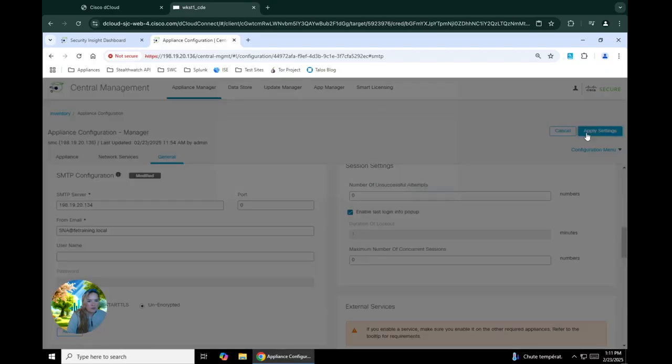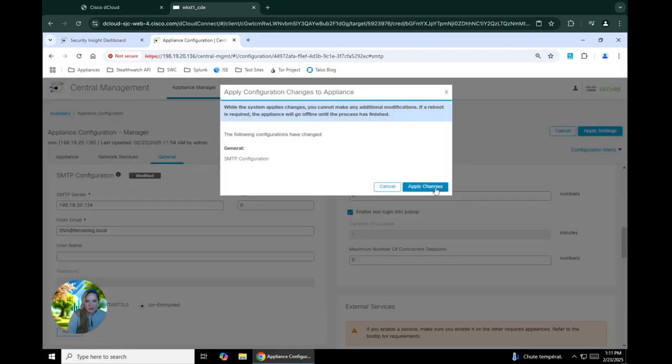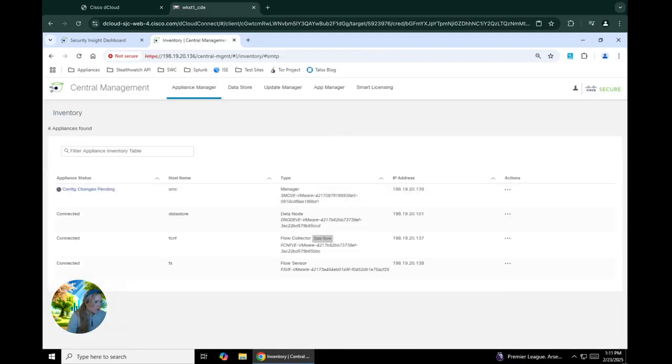Apply settings. And yes, it's letting me know what I want to change. I will hit apply settings again. And just to make sure, we want to make sure that the SMTP server also allows this management IP address to relay the mail through the server, right? So we want to make sure this change is done on my SMTP server as well.